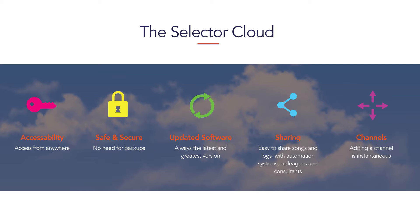Not to mention that it's always updated with the latest version of GSelector. So in a corporate environment, if you have many radio stations, you can share information from station to station. Think about song and artist notes — if you type in all the birthdays for all of your artists, everyone can use that information.